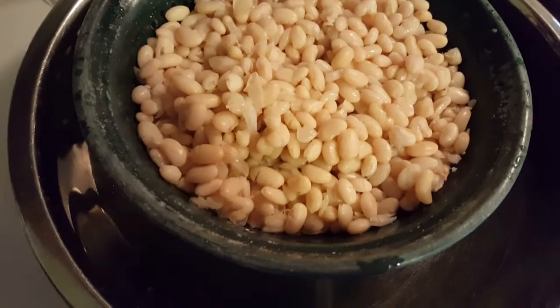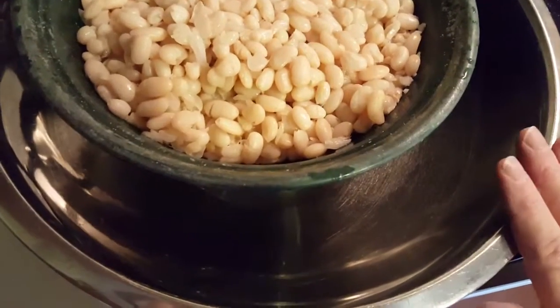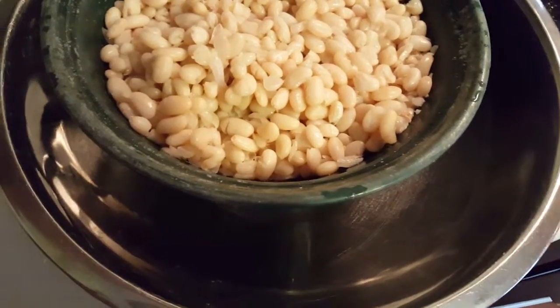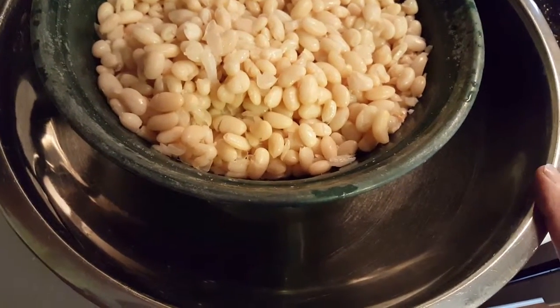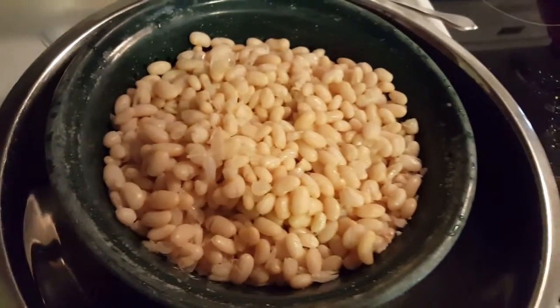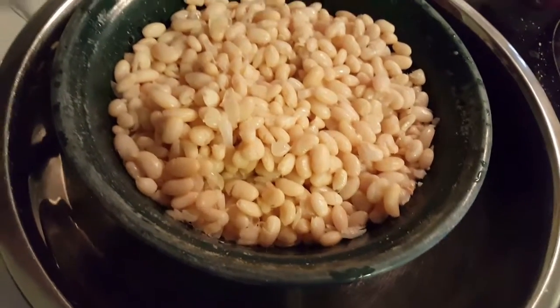And then I will rinse this bowl. I'm going to pour these in the bowl so that they can continue to cool a little bit more, and then I'm going to scoop them up and put them 1 cup at a time in a freezer bag, and then I will mark on the freezer bag how much is in that bag, okay? All right, so I'll come back and I'll show you the finished product, okay?